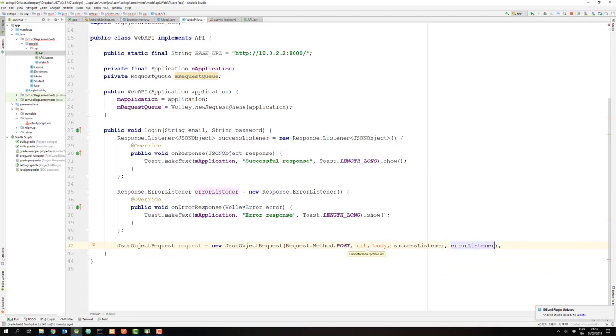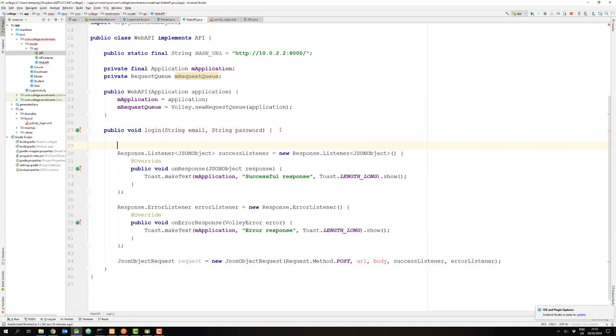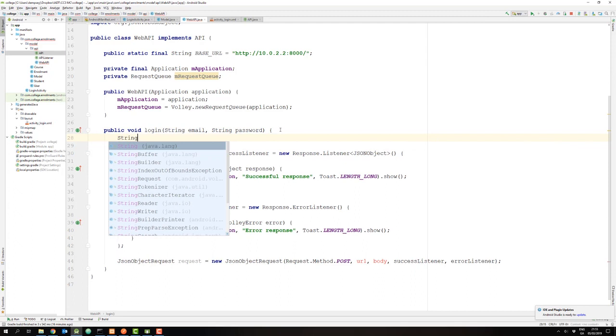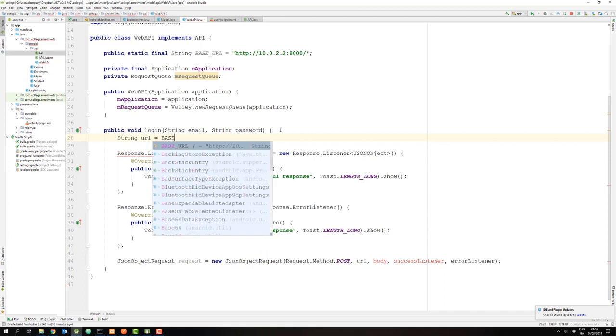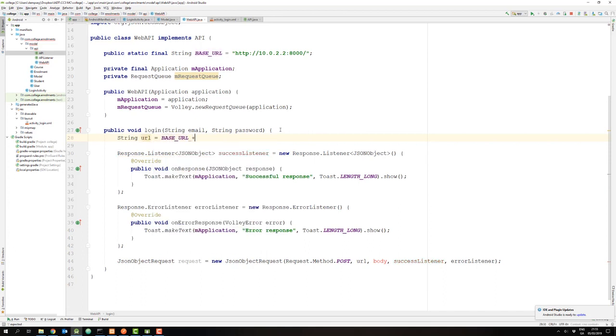So I need to create the URL. Well, the URL I'm going to send the request to is just a string, which will be our base URL plus the string API/login.